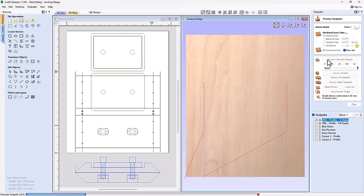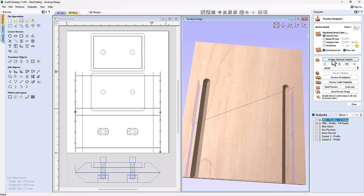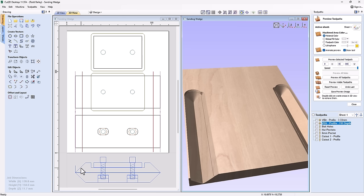So we're going to go ahead and cut those two lines there. And then if we go ahead and preview the second one, you'll see we're going to clean it up. There's a little bit of a step there. That's because when I drew that line, it didn't quite line up perfectly. I'm not sure whether that was me, or how I measured things out, or my snapping wasn't set up right. But there's a little bit of a line there.